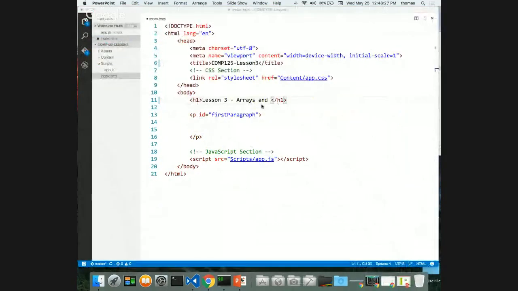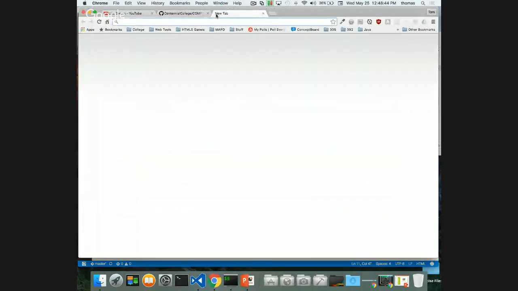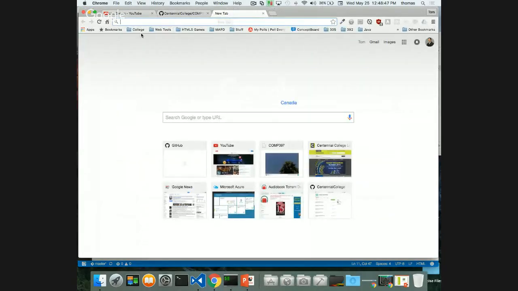Arrays and control flow. Right now, remember, I'm going to try and give you everything you need for your lab 2, which is due this Friday at midnight. Lab 2 is for 2% of your final grade, right? It's all based on arrays and control flow. So let's look at that lab for a second really quickly so you can remind yourselves of where to focus your time and attention, right?